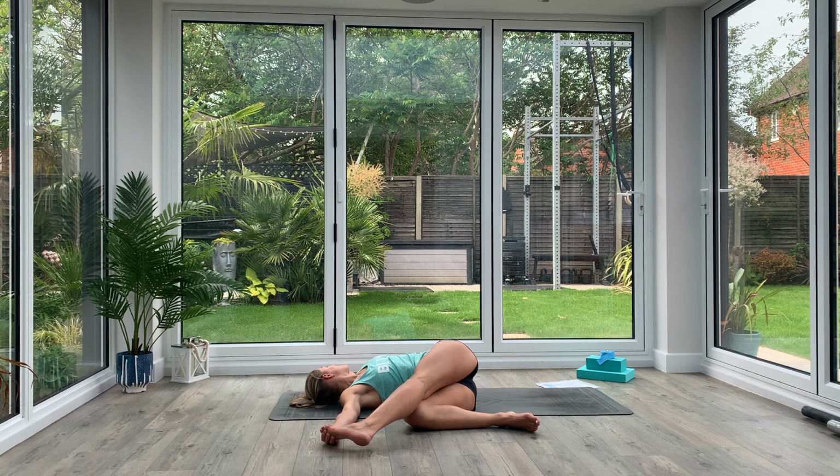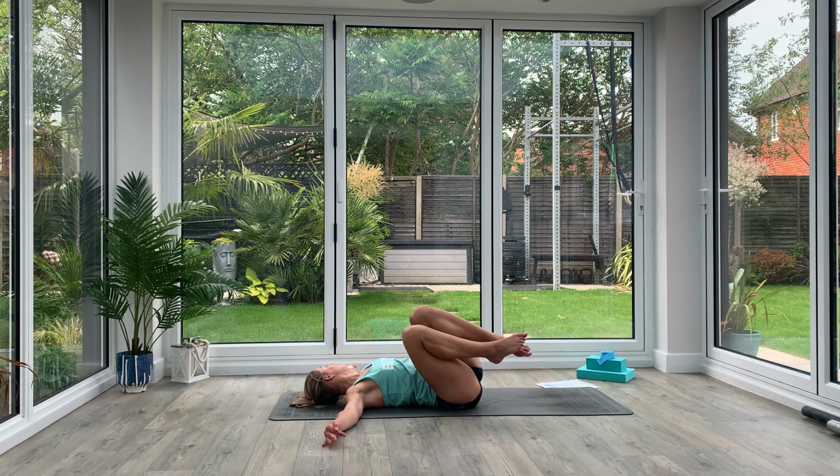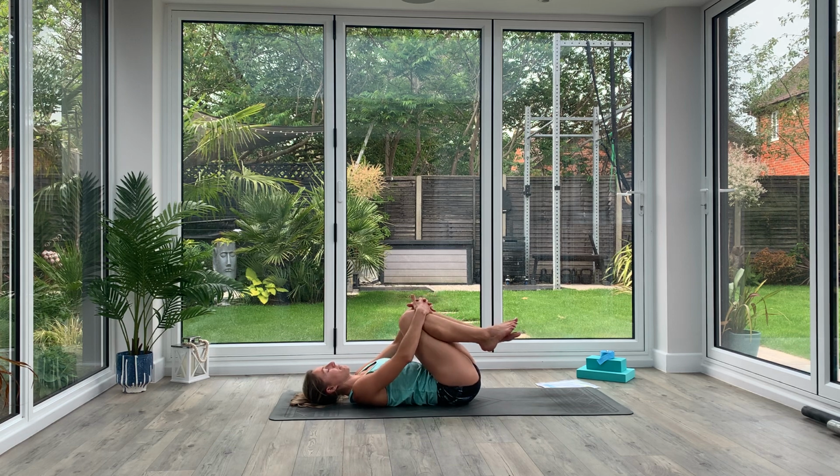Last deep breath all the way in. Exhale. And then slowly bring the knees and the head back to center. You can hug them again with both arms, rock from side to side. And we'll prepare to go into a mini savasana.